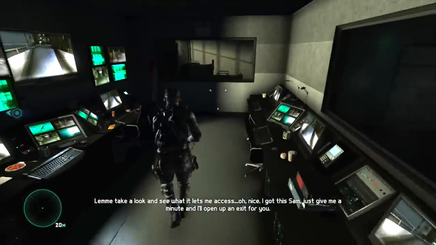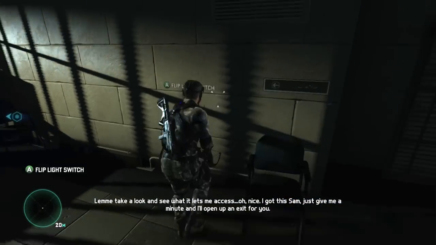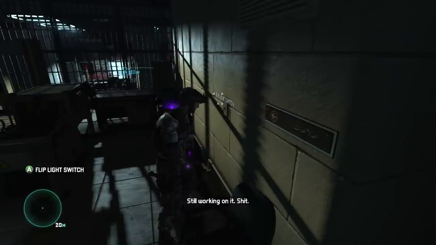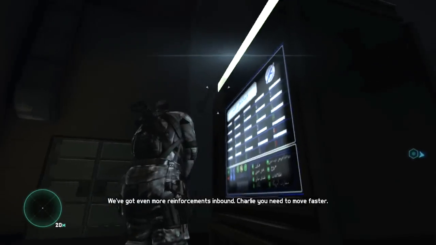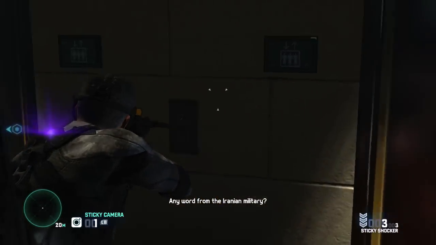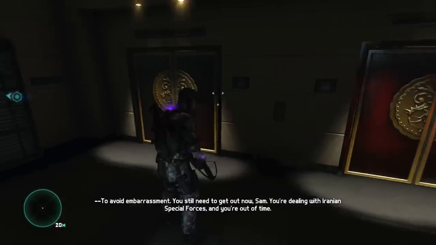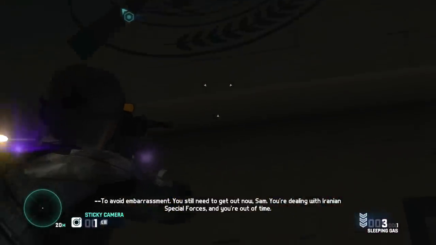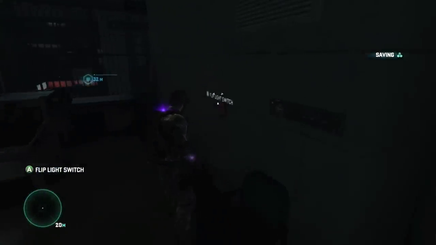Let me take a look and see what it lets me access. Oh, nice. Alright, I got this, Sam. Just give me a minute and I'll open up an exit for you. Grim, where are we with exfil? Still working on it. What's happening? We've got even more reinforcements inbound. Charlie, you need to move faster. I'm working on it. Any word from the Iranian military? That's what's odd. Channels are clear. We're keeping it internal, to avoid embarrassment. You still need to get out now, Sam. You're dealing with Iranian special forces and you're out of time. Talk about timing. All right, you're clear, Sam. Security gates are open.